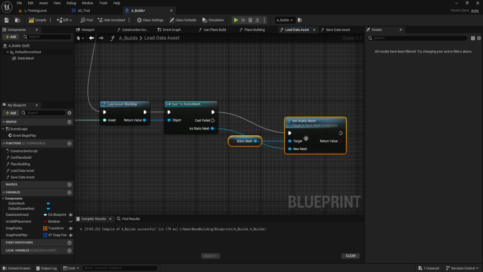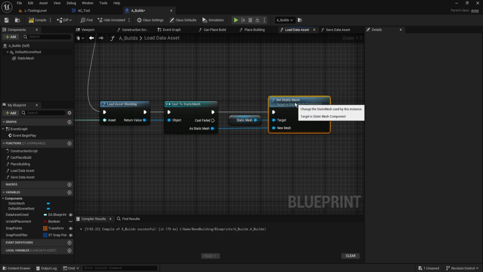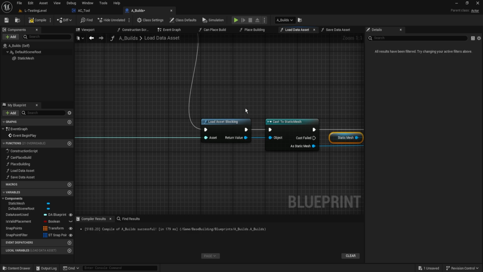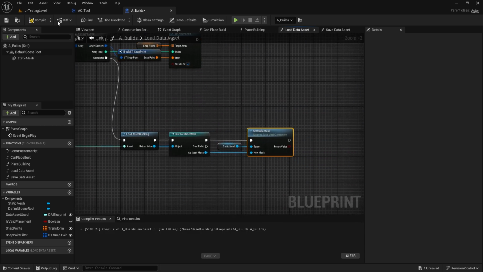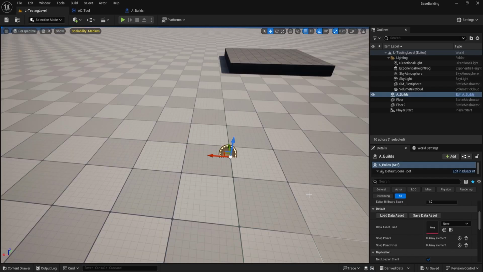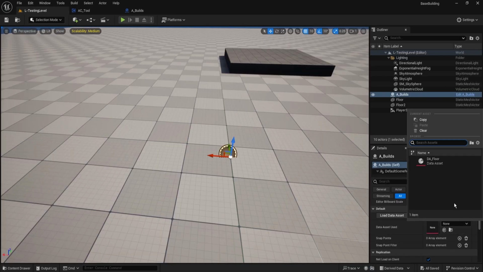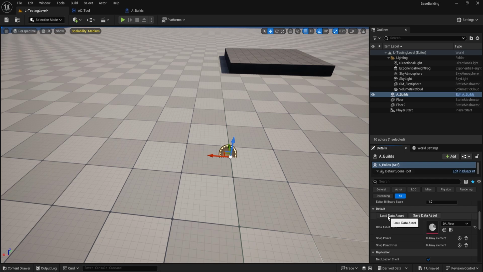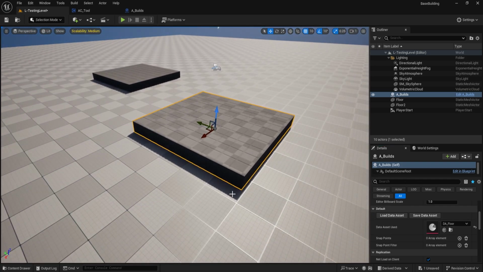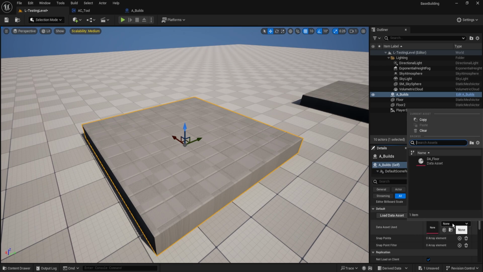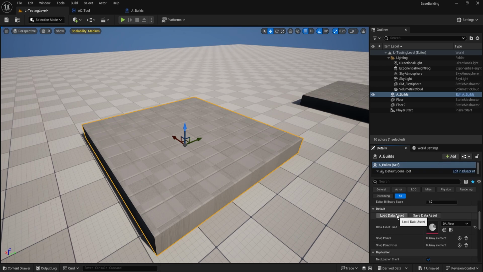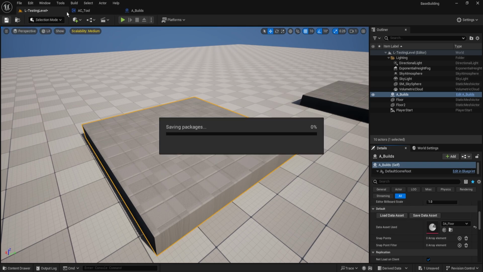Now, to see if this works, we already have an actor that has a data asset that has a static mesh. It may not have any of this, but it does have this, so we can test if that works. So if we go and select a data asset here, we say we want to use the floor, and we say load. And it changed our static mesh, we can actually see our static mesh now. That worked just fine. Now, if we cancel this and load, nothing will happen because it doesn't delete it, but that doesn't matter. It's not too important. So we'll leave it at this for now. We'll load again just to be sure it's all fine.